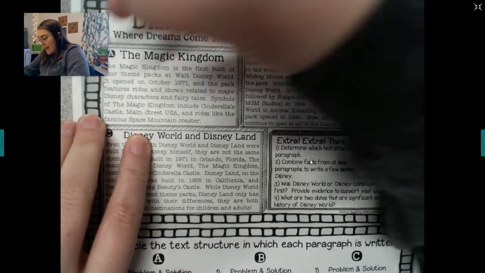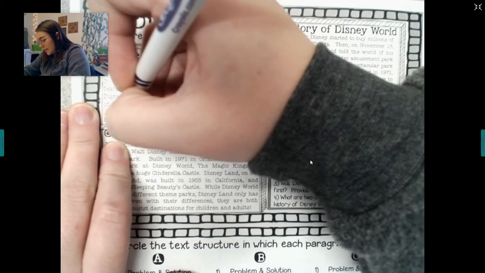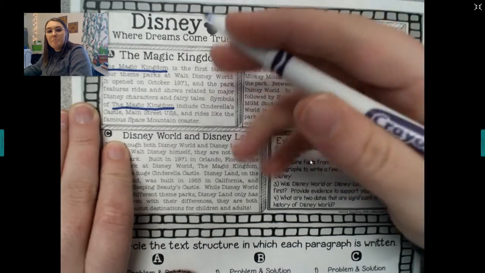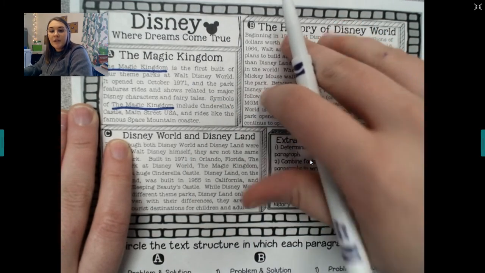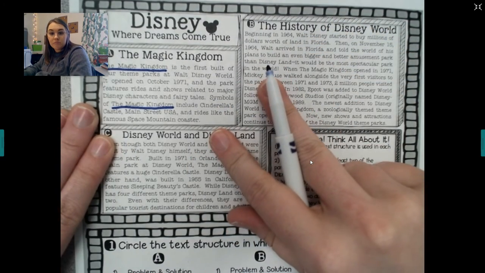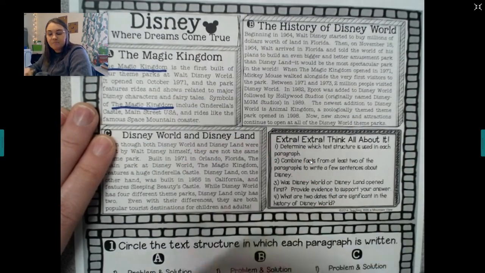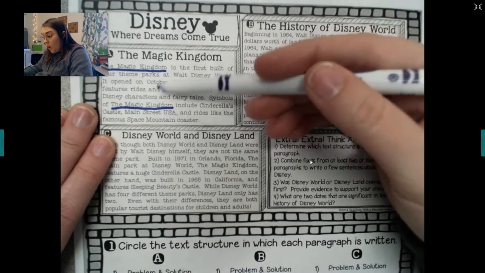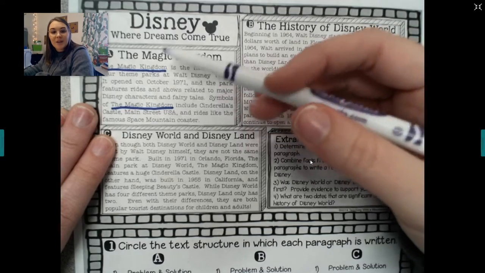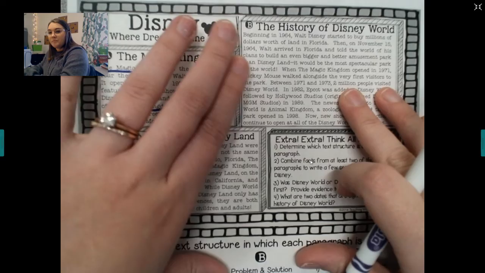So after reading that, I noticed that it says the word the Magic Kingdom. It says it twice. And it gave me a bunch of facts about only the Magic Kingdom. There weren't 2 things. No. There weren't really any dates to tell me if it's chronological. There weren't 2 things for compare and contrast. There was just one thing it talked about and a bunch of facts that go with it. Okay, let's go ahead and let's read this one.